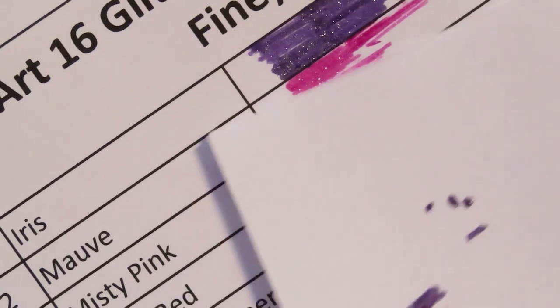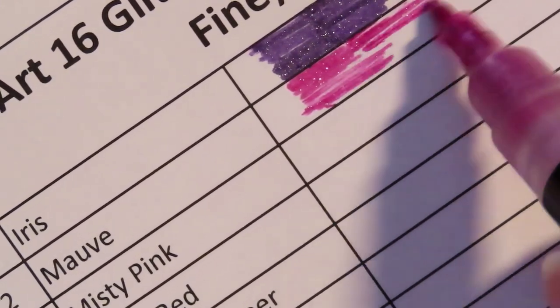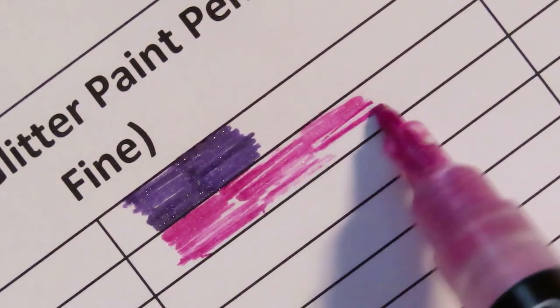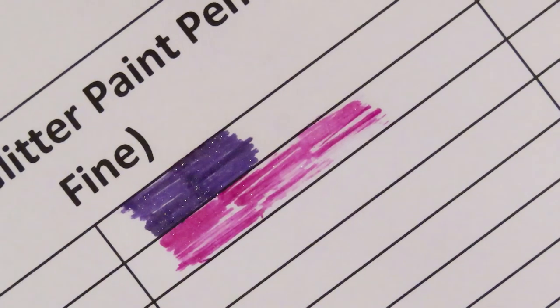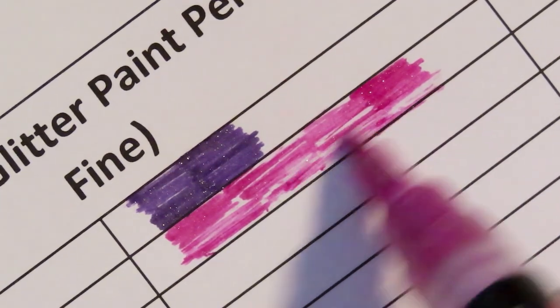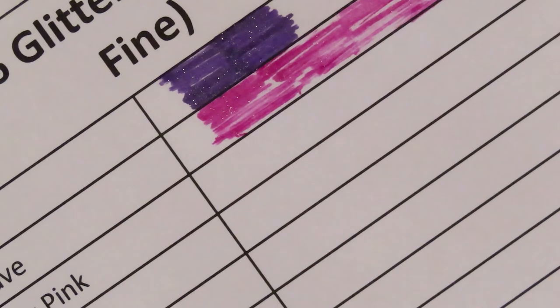Off screen here, I am just pumping it to try and get it flowing. You see, I can't get this one working again. That's just what was happening with that brown one. Let's give it another shake. Okay, that's a bit better. Oh, then it just dies. Okay, well, it is what it is. Misty pink we're doing now, number three.